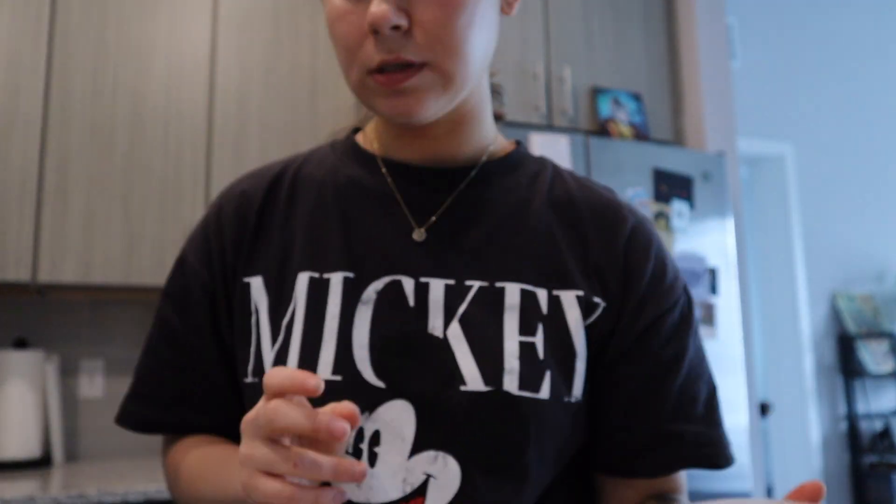While those are cooking I'm going to start making my overnight oats. When I make my overnight oats, I don't like to make them for the whole week — I just make them a couple days in advance because I don't like them too soft. It's a personal preference. I also only have two of these little containers, so it works for me. For this I'm going to use my oats — I don't buy anything fancy, this is just a cheap option.